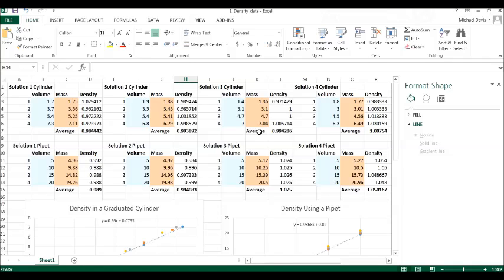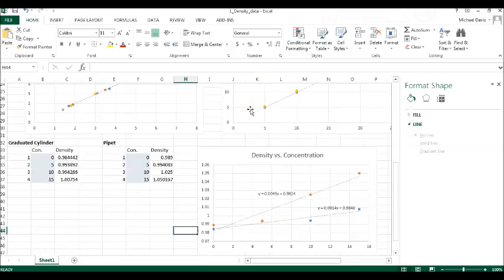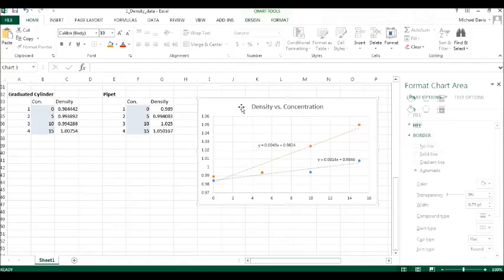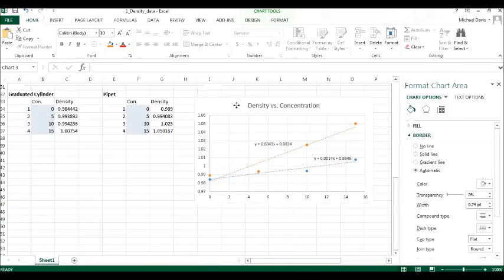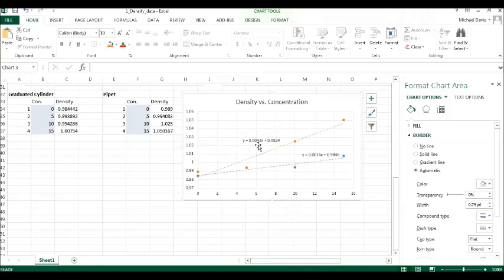So let's say you've filled out your worksheet, you've got all your data in here. This is the graph that we're interested in. In a previous video, I showed you how to get these little lines, these best fit curves, put in. And we're going to work with the one that's maybe a little more accurate. So I think that this is that for us. This is the line that fits this orange one, which represents the pipette.